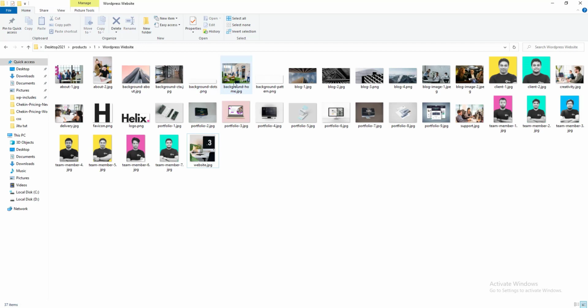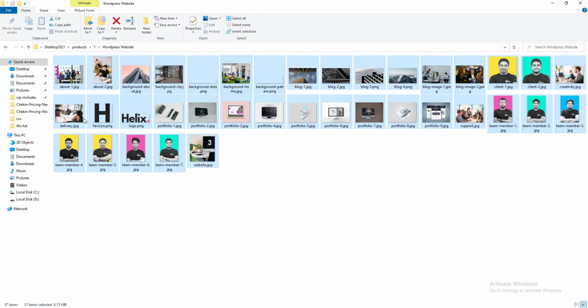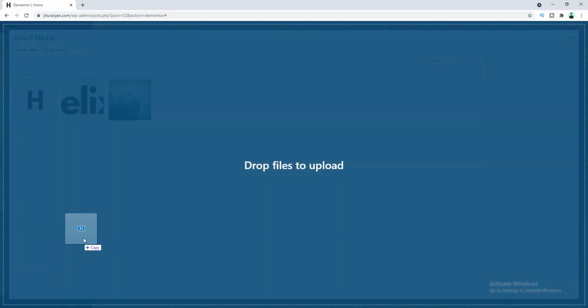Okay, let's select this one, and here you can see all of the images we will be using in our website. So instead of uploading these one by one, I want to upload all of them to our media library before creating our pages. I don't need these two, we already used this, so let's drag this on here.